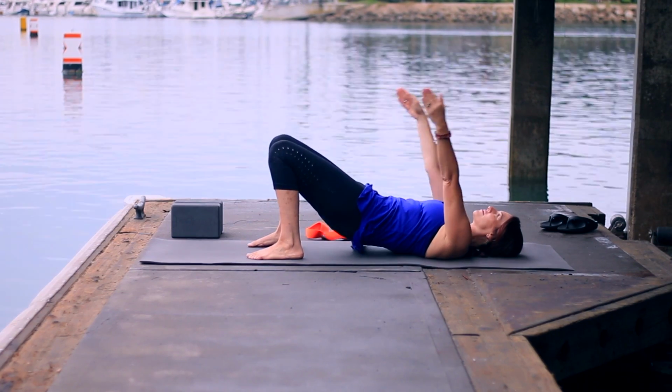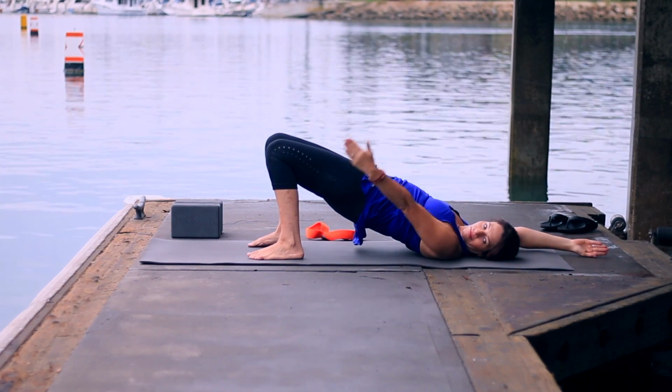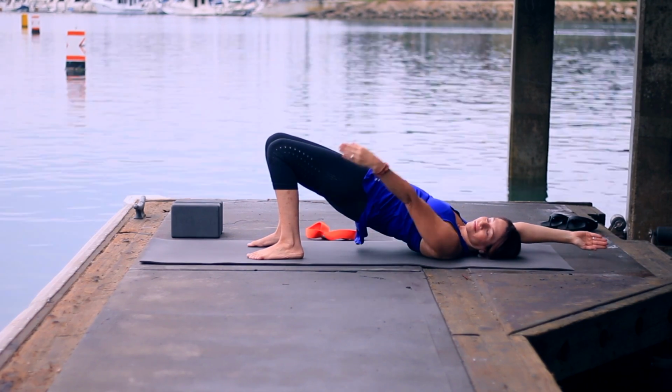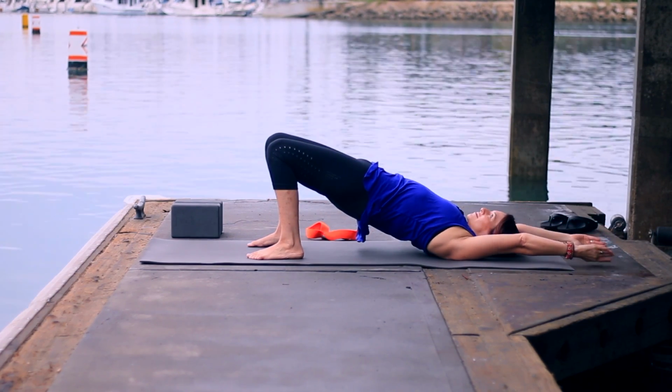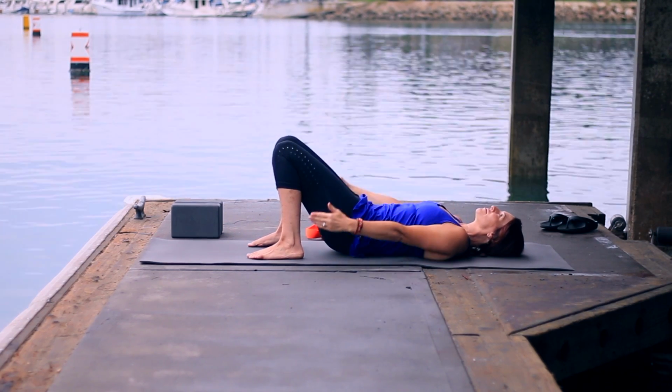Inhale, lift up. Pause at the top, spiral the thighs in. Left hand towards your side, look over your left shoulder. And then bring the left arm back, head to center. As you exhale, again, lower down slowly, slowly, all the way down.